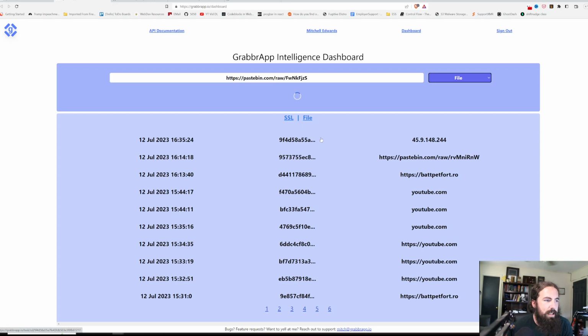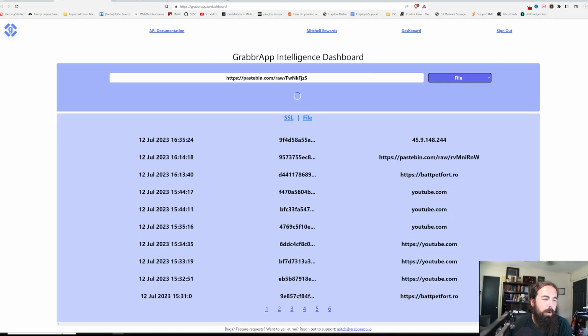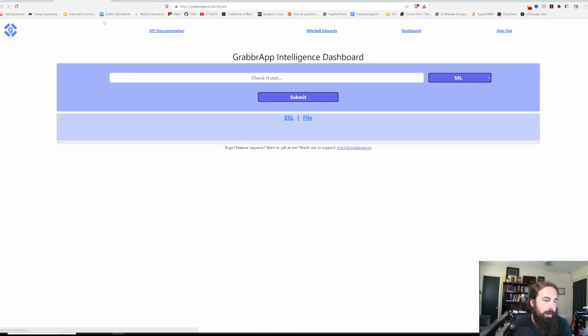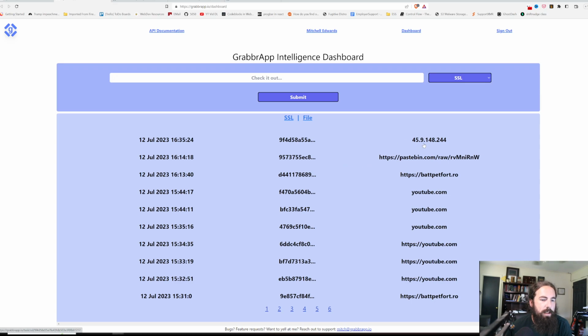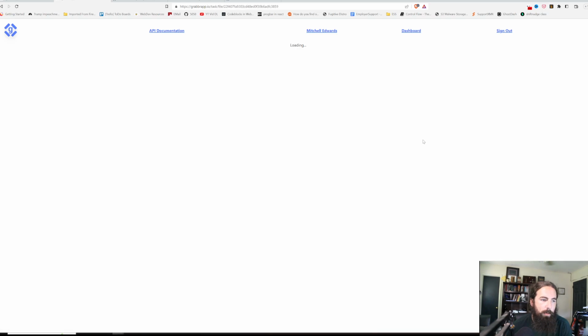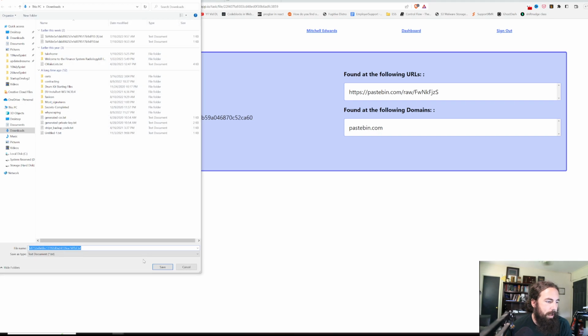Now, obviously, this is Pastebin. You're not really worried about going to Pastebin. Obviously, I'm on Pastebin right here, so I'm not worried. But just picture if this were some sort of malicious server that you wanted to download a malware sample from. That's how you would use this. So you can then download that file.